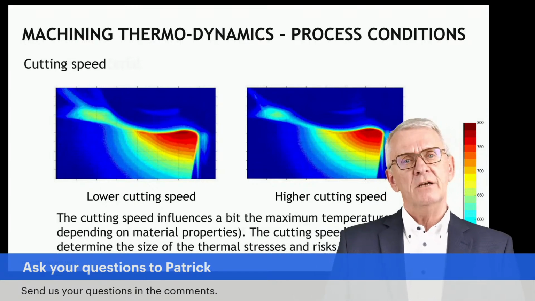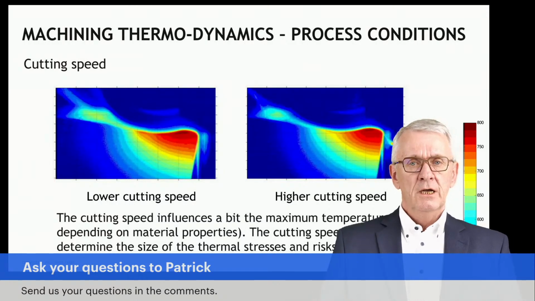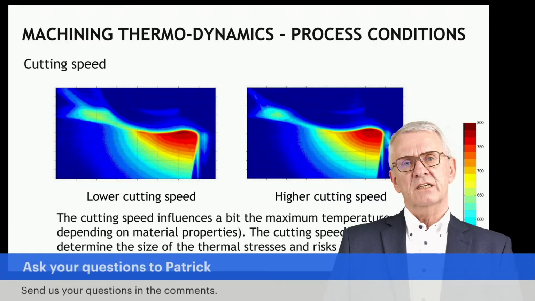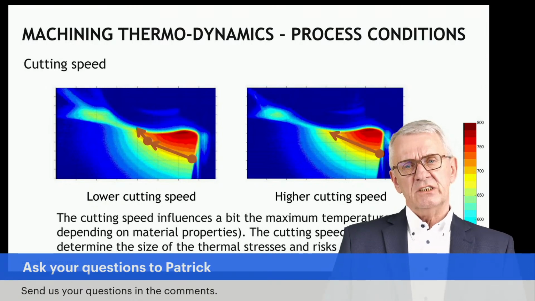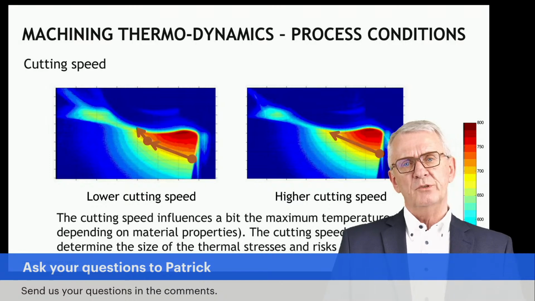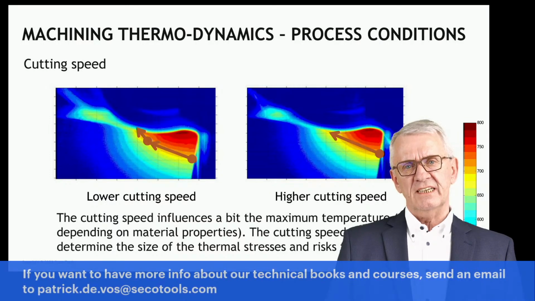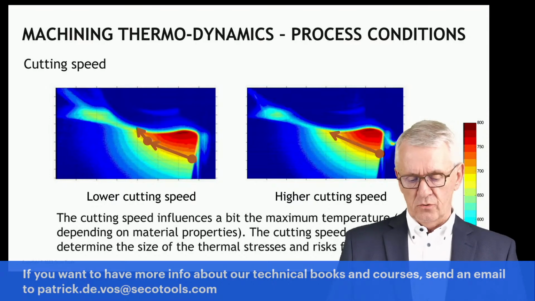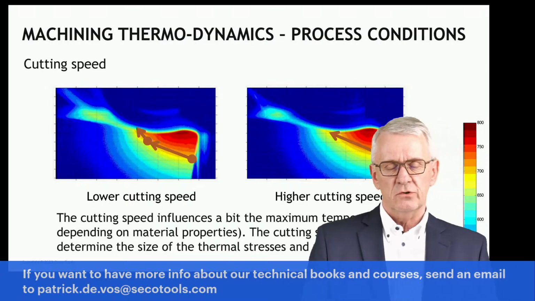I leave it up to you to think a little bit on this. What's going on here? But anyway, what is important for me here is not to focus on the maximum temperature, it's the same anyway, but to focus on the temperature gradient. And what we see here is there is a certain temperature gradient, and now I'm doing this just for the sake of understanding: the distance, the surface over which this temperature gradient can be divided, leading to thermal stresses somehow. And I hope there are no metallurgists or physicists in the group here, because otherwise I could receive some very nasty comments on what I'm going to say now.